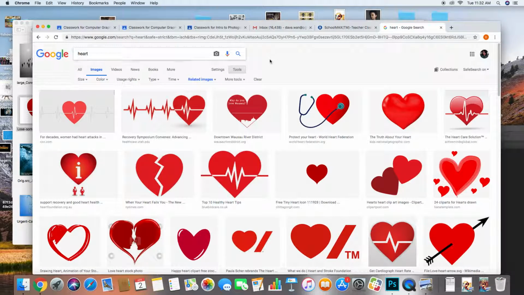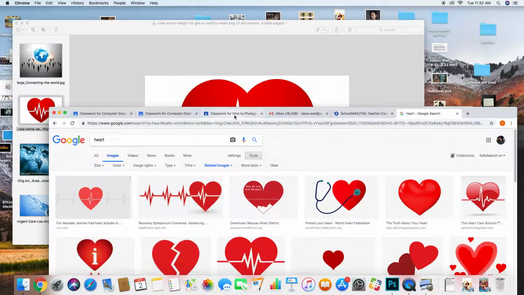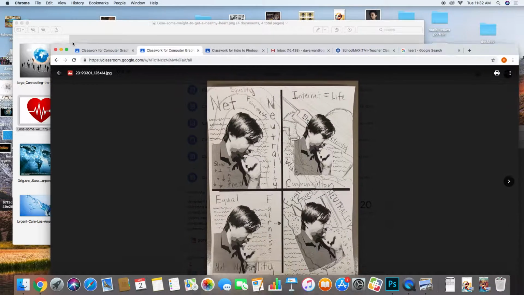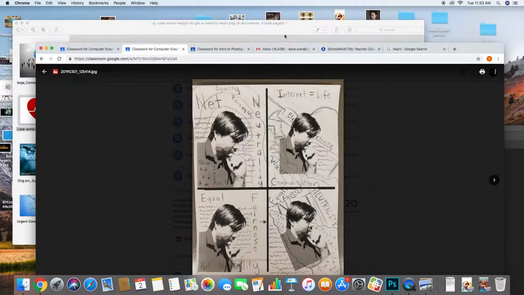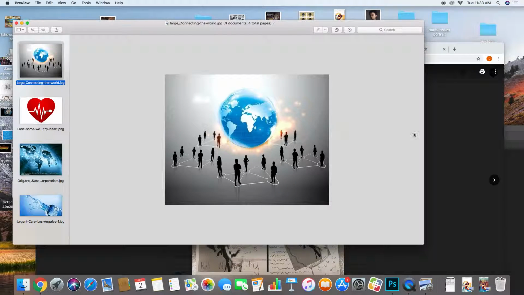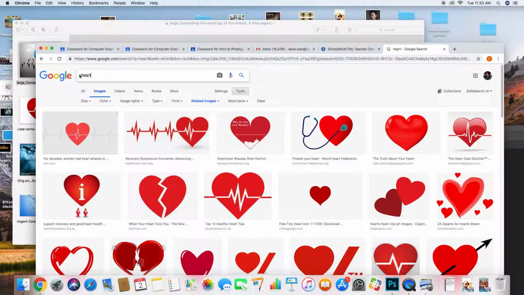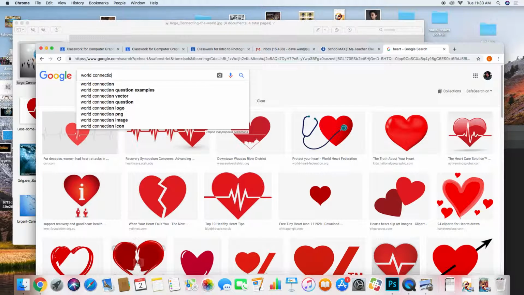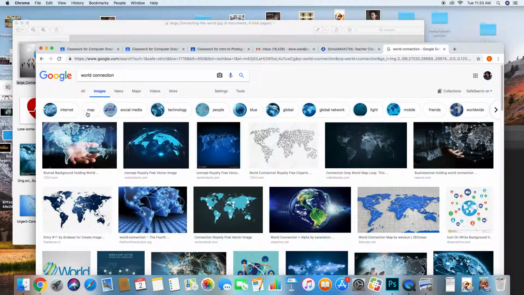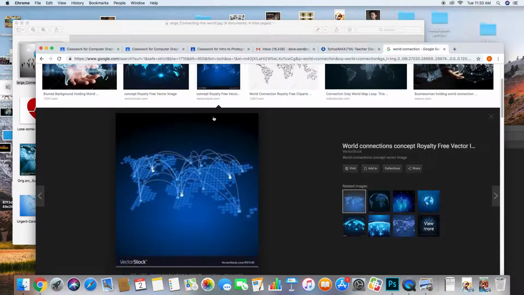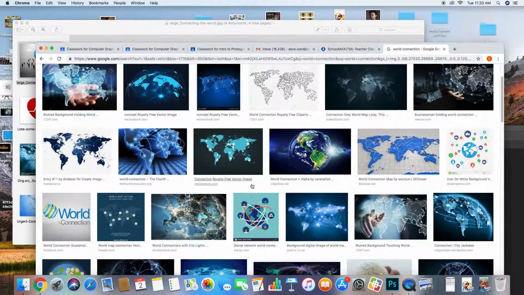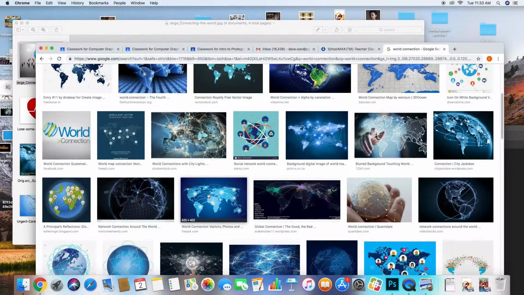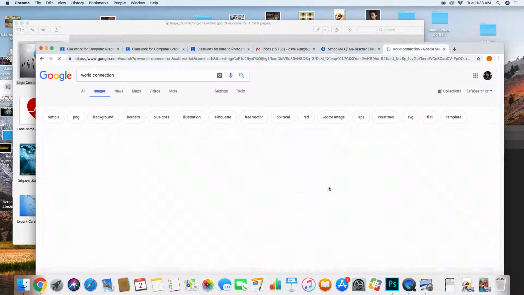And then same thing with connections. I again went back to the rough sketch that I did, and you always want to go back to your original ideas. I had the word communication, so I was thinking, oh, communication, that'd be nice to have a picture of the world connected together. So I just looked up world connection, and these types of images popped out, pictures of globes connecting to each other. For some reason I can't find that exact picture, but within the links that I clicked, I found that picture.